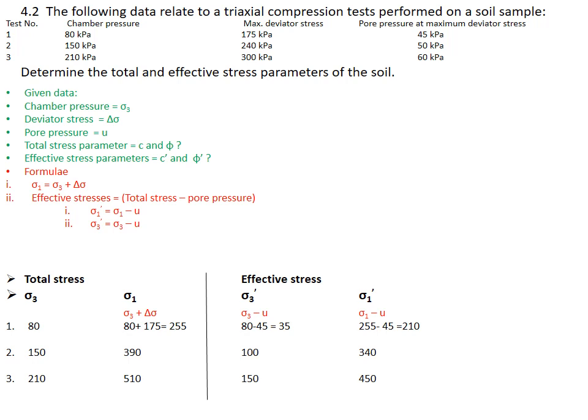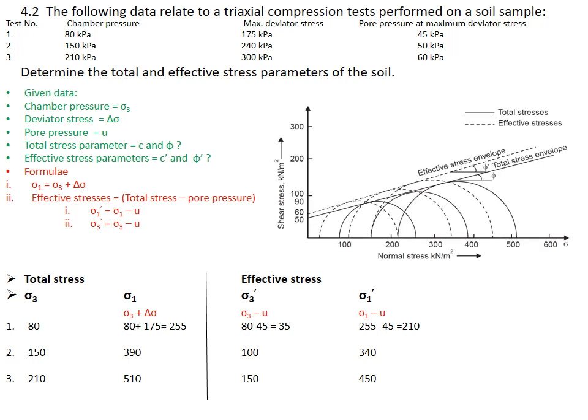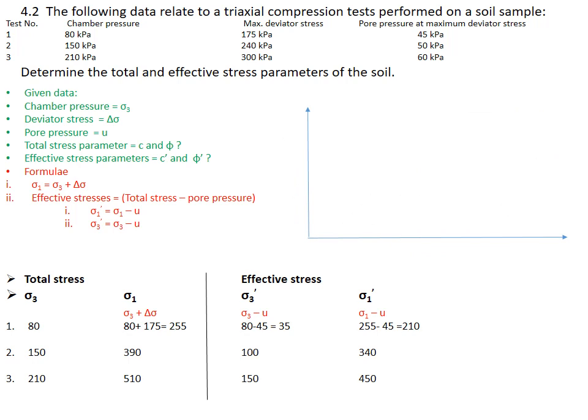Now it's time to plot the graph. I'll show you the answer first. So this is how the graph will look at the end. Now we'll learn how to plot it. If you have a graph sheet, you can use it, or you can directly plot axes in your notebook. The x-axis is the normal stress and the y-axis is the shear stress tau. You first need to find the maximum stress value in the table. Accordingly, you choose a suitable scale and suitable interval.